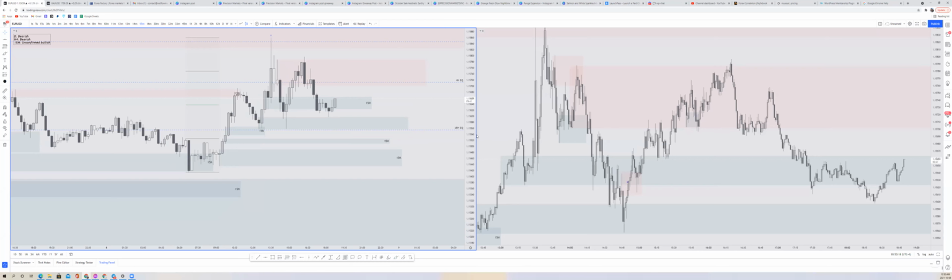All I can do is say, okay, this is a POI. I like the reaction. We had a flip. I'm going to try a trade, and I'm going to manage well in case the trade doesn't work. That's ultimately what trading comes down to. We don't know. We just think that there's a high probability of this and a high probability of that, and we take it. So hopefully that answers your question about imbalance.